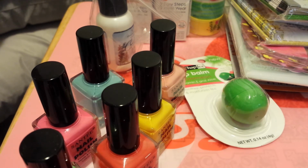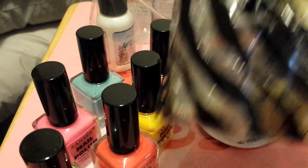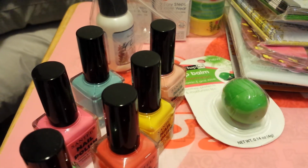Okay, and it says top coat and empty polish jars. Top coat is stinky. Ha ha. She said the top coat was stinky. Oh, she sent me this little baggie. So I'm not opening the top coat, not while I'm doing a video. Oh, that's too cute. Top coat stinky. Ha ha. Okay.